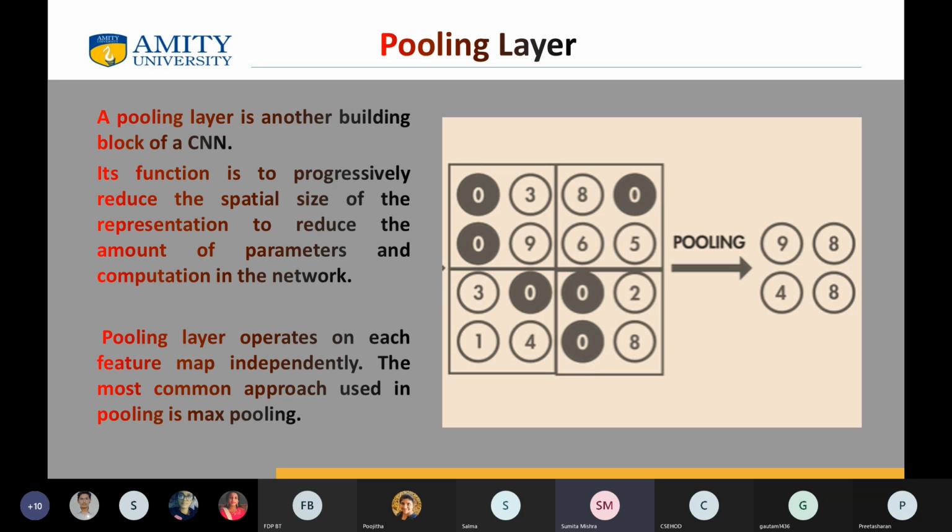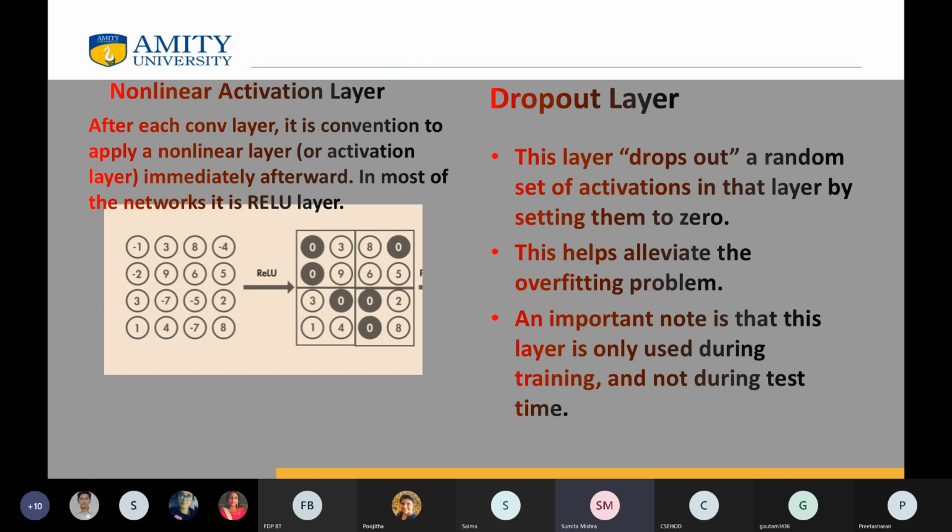So then, nonlinear activation we will not discuss here. One more important thing about any deep learning network is that, as I told you, it requires a huge amount of data. And another problem is that it is prone to overfitting. Overfitting means that you give some data to the network, and this data is so well memorized by the network that rather than learning from it, it is basically memorizing the things in the input, and based on that it is giving you an output.